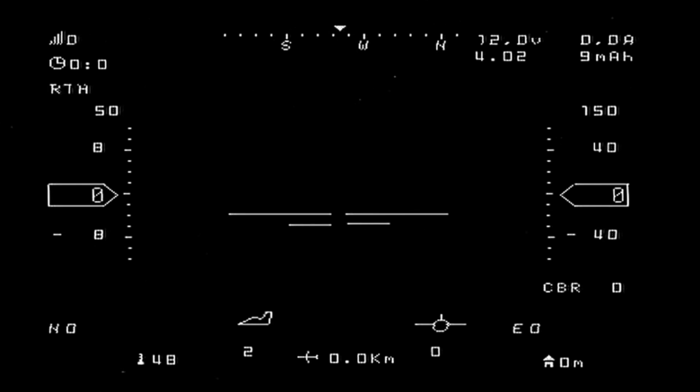And then the sub mode switch, put that in the middle and you have altitude hold, return to home, and circle, apparently. Okay. Now, aux channel, you can blah blah blah.